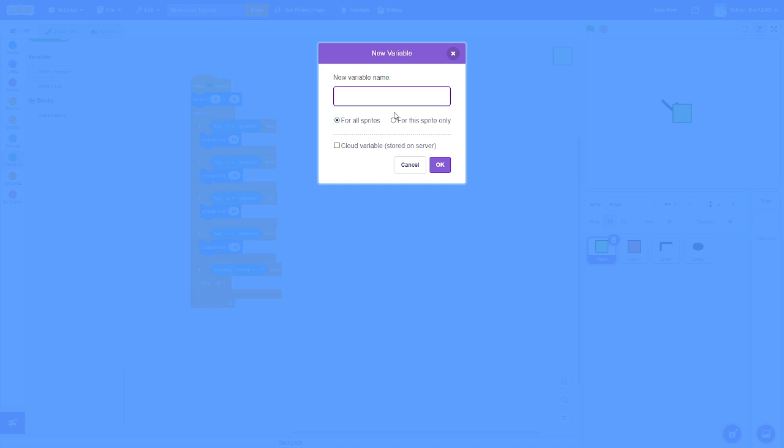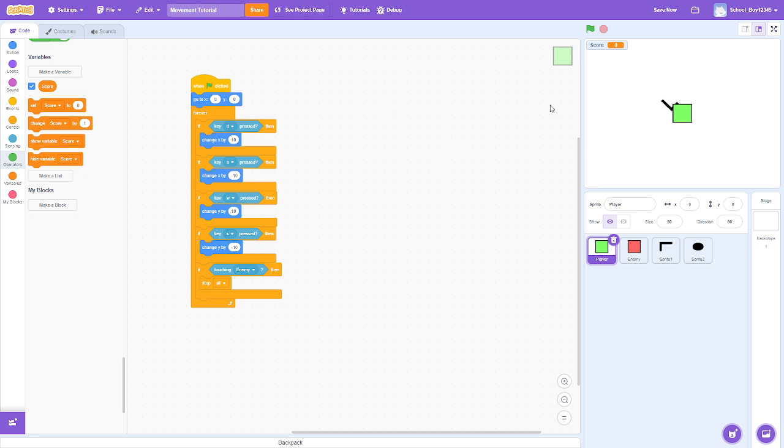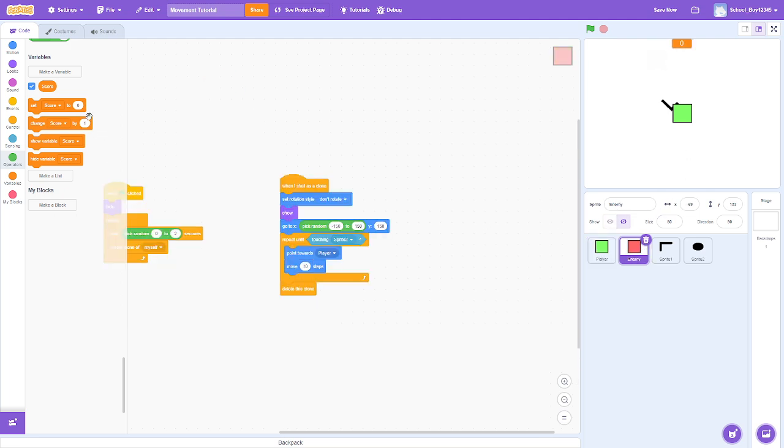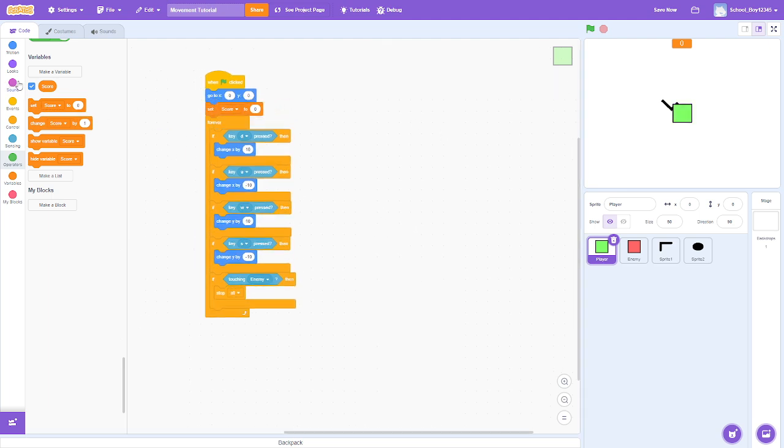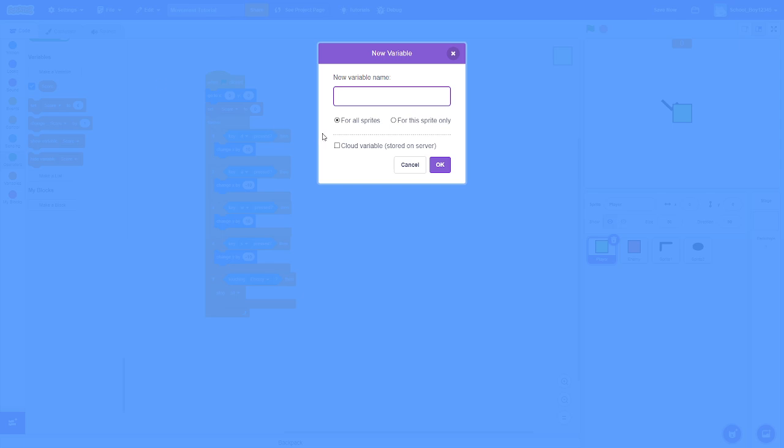Type score, for our sprite only. Large readout on the top here. That should look pretty good. And when you delete this clone, change score by 1.